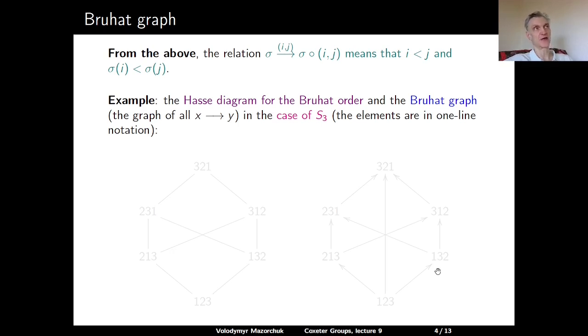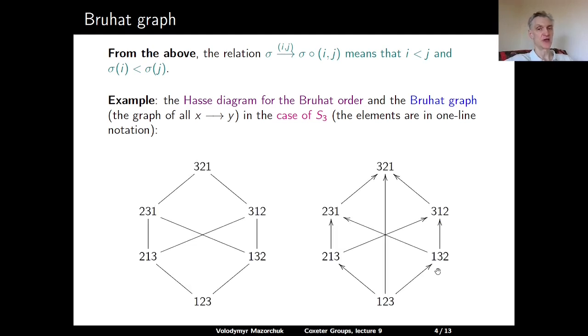So the Bruhat graph is a graph which depicts the arrow relations. So we have 6 elements. In the one-line notation, they are written as 123, 213, 132, 231, 312, and 321. And in the Hasse diagram of the Bruhat order, we have the unique minimal element, and that's 123, the identity, and the unique maximal element 321, and that's the longest element, when we write all elements in the opposite order. And 213 and 132 cover 123, 231 covers both 213 and 132, 312 covers both 213 and 132, and the longest element is the maximum element.